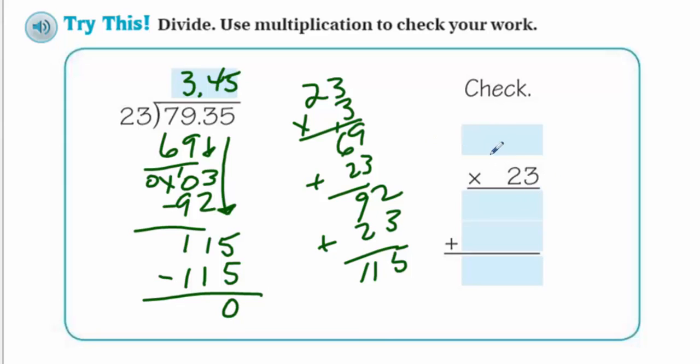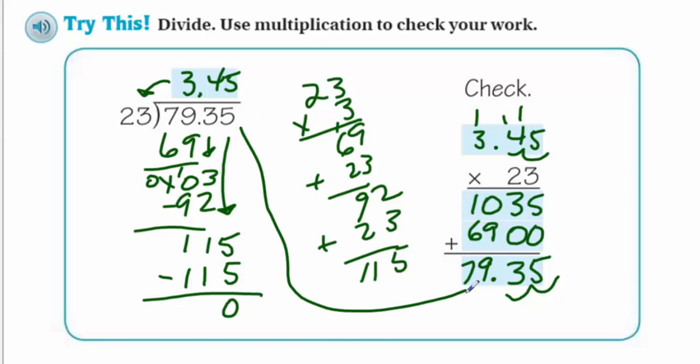Now let's just check our work. Well, I can take my quotient now, which is 3 and 45 hundreds. I can multiply that back with the divisor and see if it gives me the dividend. In this case, I have 15. I carry the 1. That's 12. That's going to be 13. Carry the 1. 3 times 3 is 9 plus 1 is 10. First partial quotient. Now I need placeholder. That's right. And then 5 times 2 is 10. Carry that 1 right here. 2 times 4 is 8 plus 1 is 9. And then 3 times 2 is 6. Now I can add those partial products together. And look, I get 7,935. Ah! But we know that we have two decimal places in the factor. So we'll take those two decimal places and move it back into the product. And sure enough, 79 and 35 hundreds, we have ourselves a match.